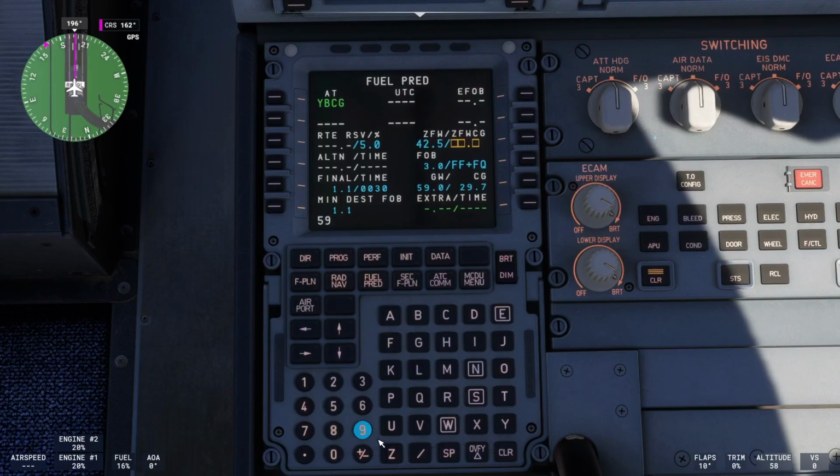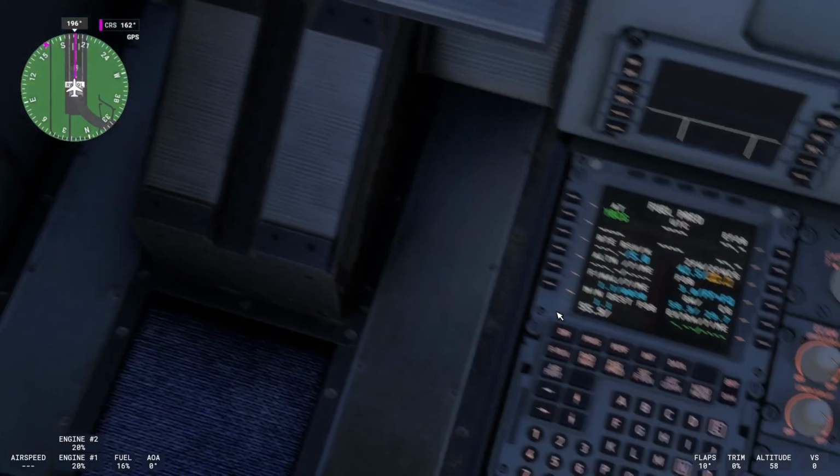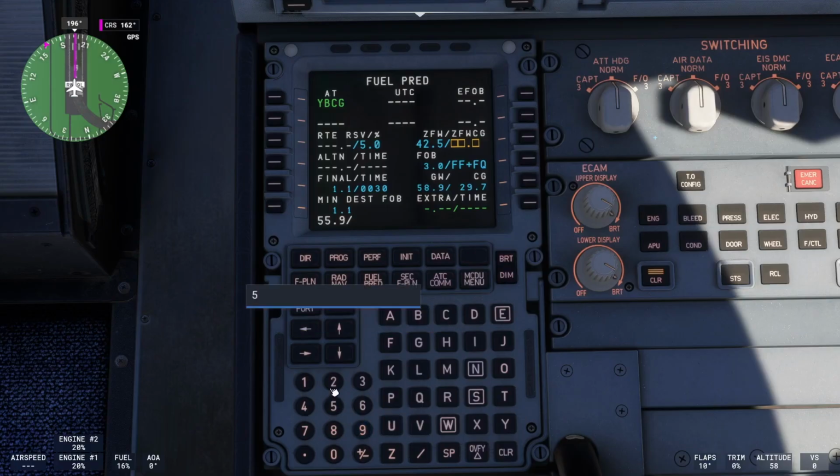So let's go 55.9 slash, and what is the other? This is 28.7. And we can calculate our fuel prediction time.